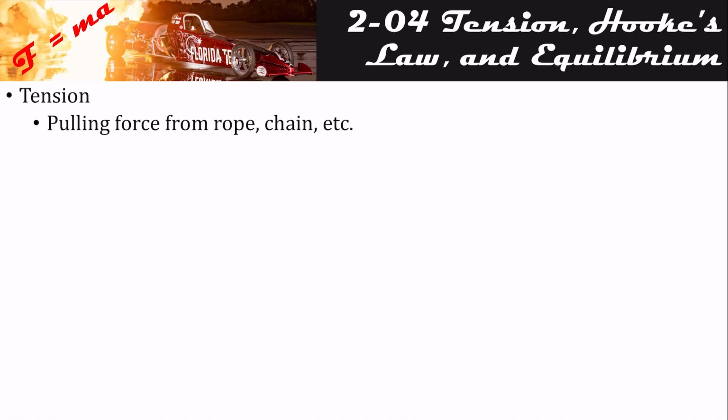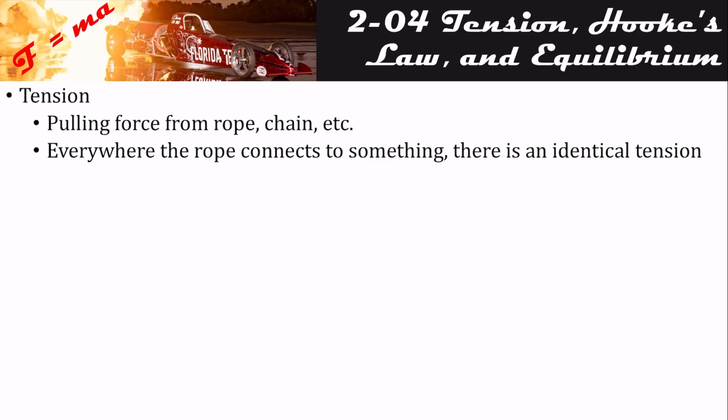Tension is a pulling force from a rope, a chain, etc. But it's only pulling. You can't really push with a rope or a chain. Remember, everywhere a rope connects to something, there's an identical tension. So let's say we have a bucket here and a rope goes up and over a pulley and down to a person pulling it. So we'll have a tension force pulling the bucket up, and the person is pulling with a tension force there at the same size.